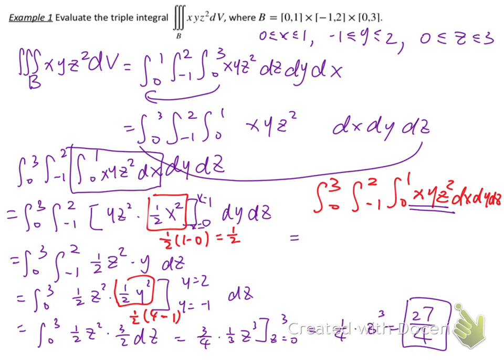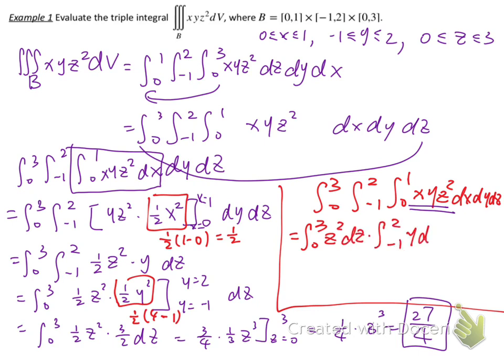So you can really just do, well, let me use red so you know they're separate. This will be from 0 to 3, that's my z part, z squared dz, times negative 1 to 2, y dy, from 0 to 1, x dx. So pretty much, if you remember how you get your integral little by little, this is the 1/2 x squared from 0 to 1. This is the 1/2 y squared from negative 1 to 2. And this is the 1/3 z cubed from 0 to 3.